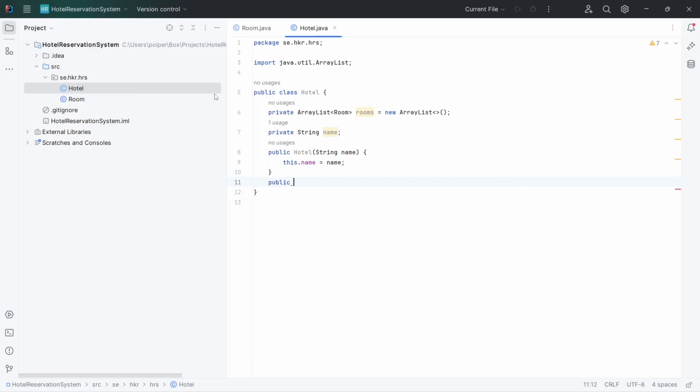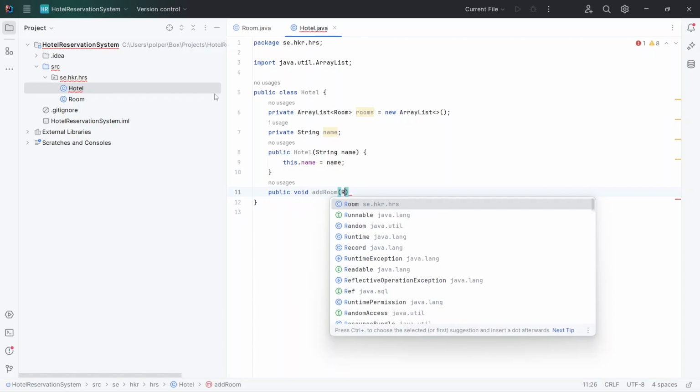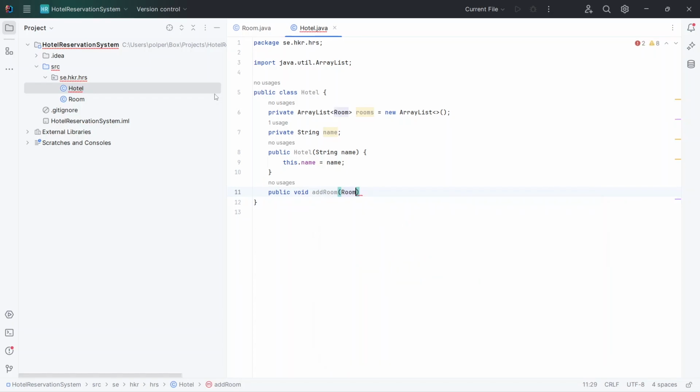So let us then create an add room method, which will take a room from outside.